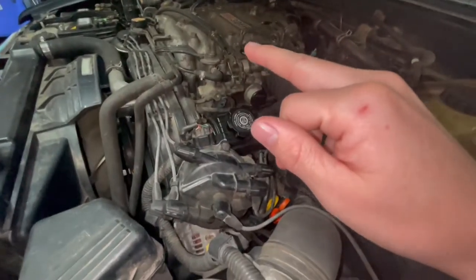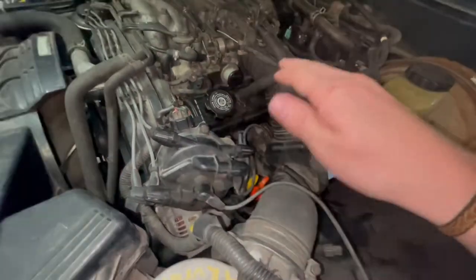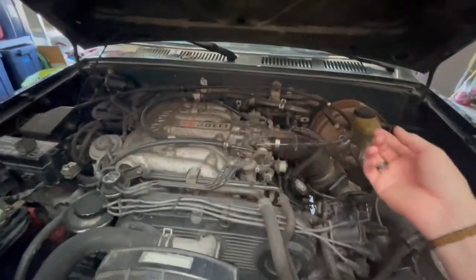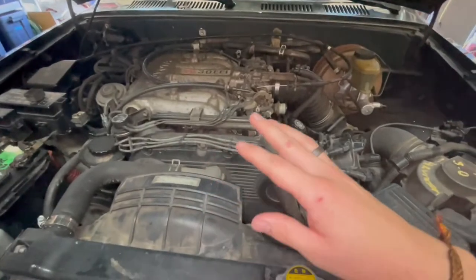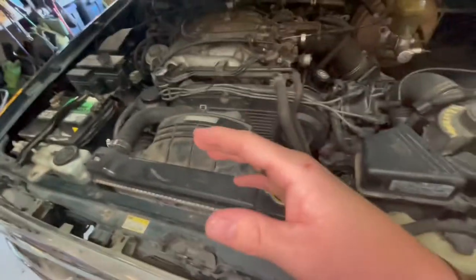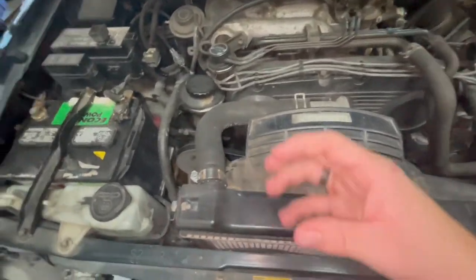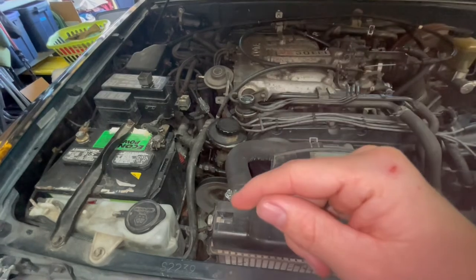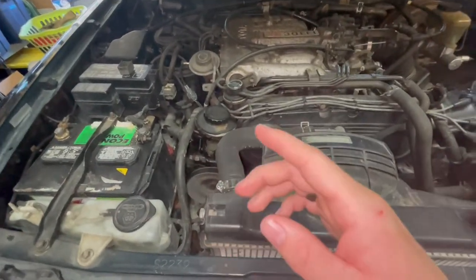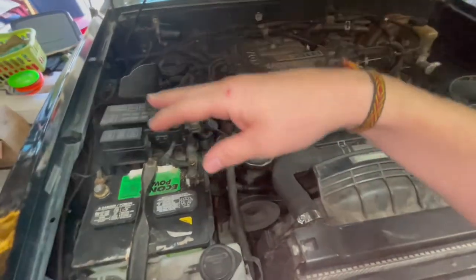On the solenoid, there's one wire that goes in that powers it, and the ground is the bracket. That's why they won't work and you might have bad shifting issues if you have a bad chassis ground anywhere in the vehicle — chassis or battery — it may be causing your issues. Check those first. Check all your chassis grounds, clean all the connections, make sure you're getting a good ground. If the problem still persists, unplug the harness and try manual mode. If your car drives perfectly fine in manual mode, the issue lies somewhere else — nothing to do with your transmission, valve body, or solenoids. It could be capacitors in your ECU that have popped and leaked onto a trace, severing the connection. That's basically what I'm going to start jumping into.